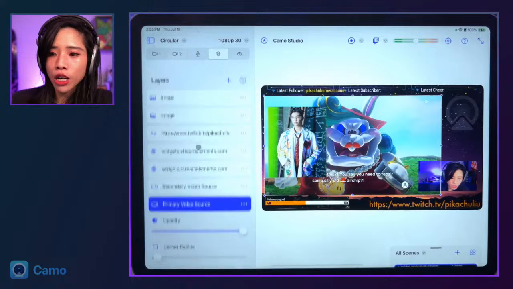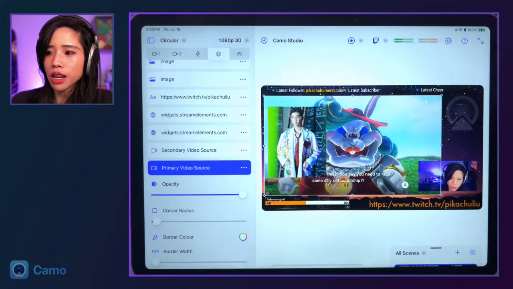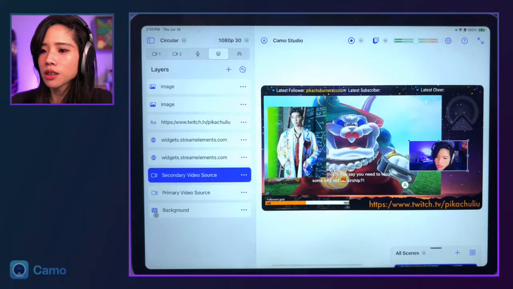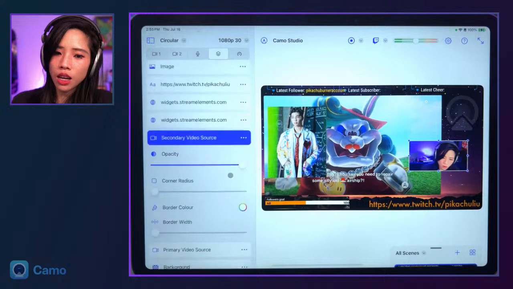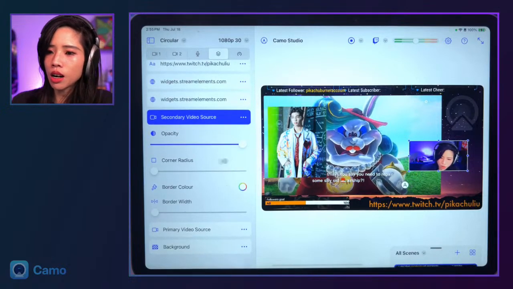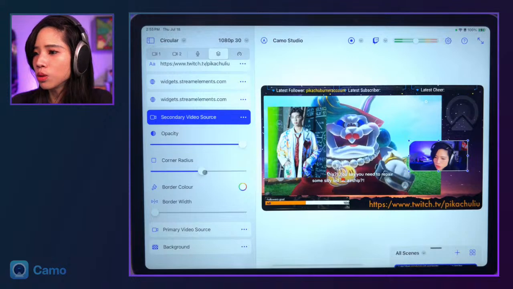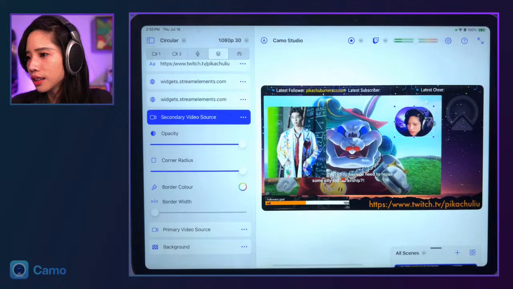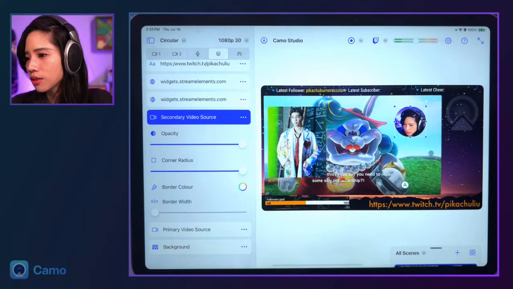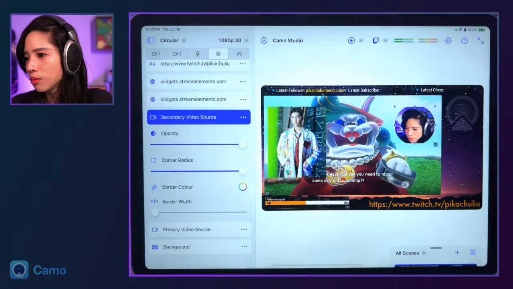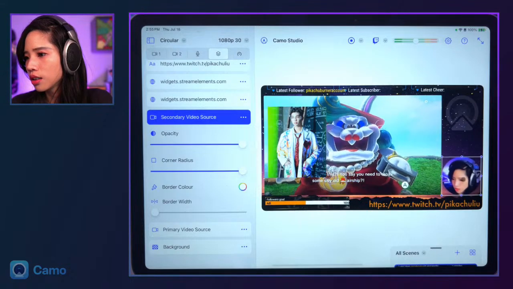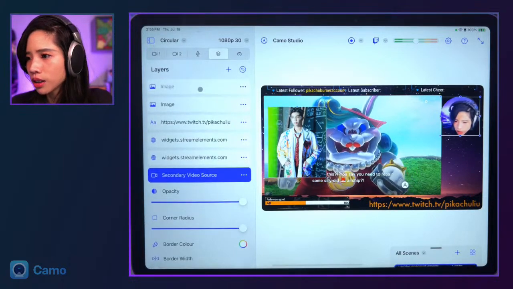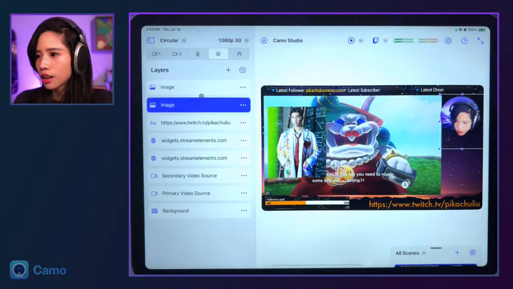So to change your frame shape, this is where you go into the Layers tab to do so. That's the primary source. For secondary source, if you hit the 3 dots, you will see an expanded menu open up. I am going to round these corners all the way and turn myself into more of a circle. There we go. All right, where is that Camo logo and why is it up so high? This one?